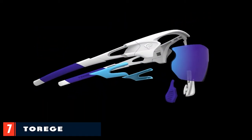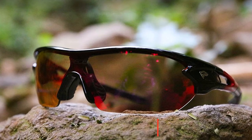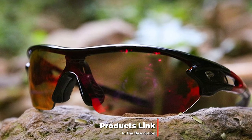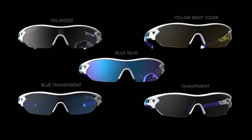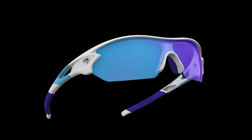Moving on to number seven: Torch Polarized Sports Sunglasses. Sunglasses for cycling, riding, and other outdoor sports are notoriously expensive, and Torch is another great option — one of the best cheap sunglasses for any outdoor activity. You get three interchangeable lenses: red, yellow night vision, and black drive aid. The lenses have 100% UVA and UVB coating and come with a 30-day money-back guarantee and a lifetime breakage warranty.